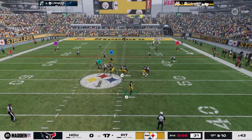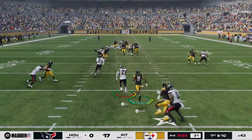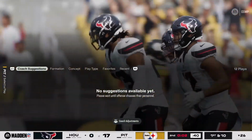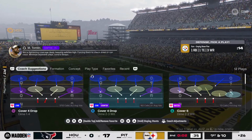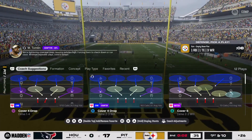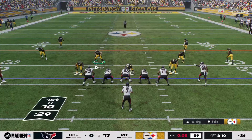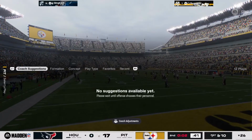A first down throw from Rodgers. Now a ball deep, middle of the field. The Texans are going to have it just past their 25. Intercepted by the Texans. They'll take over 1st and 10 at their own 26-yard line. And now the Steelers going to use their 3rd and final timeout, and they'll get a chance to catch their breath over on the sideline.